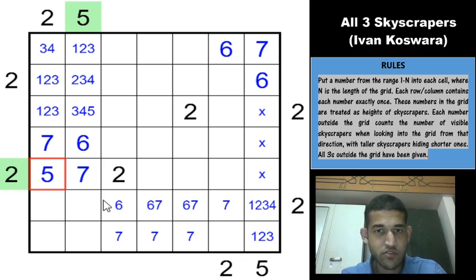So now we have slowly shifted our attention to 5s also. We started out with 7s and 6s. Now 5 is also coming into action. So 6 has to go here. 6 can't be here because 6 is in one of these 3 cells. So 6 has to go here.